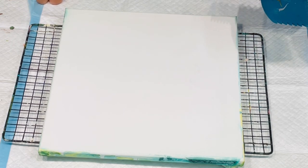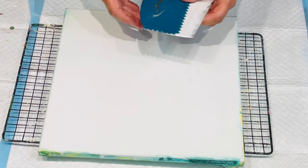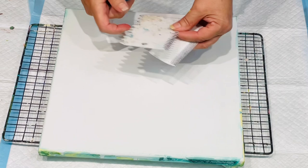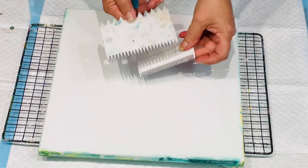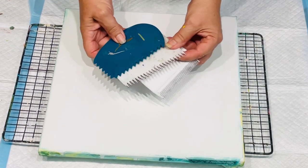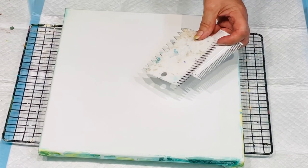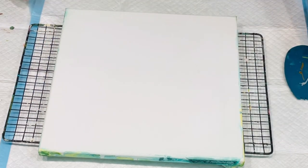I'm going to see if I can make something out of the very few colours that I have left here. I suppose I've got colours in bottles that I can add, but I want to try and get something nice out of this and maybe use my tools, my catalyst wedge or my comb. That's a nit comb or a bug comb, what they used to use in the UK when you had nits in your hair. Not very nice, but that's what we used. So I might see the effects I get just using these a little bit, on a smaller canvas with minimal colours.